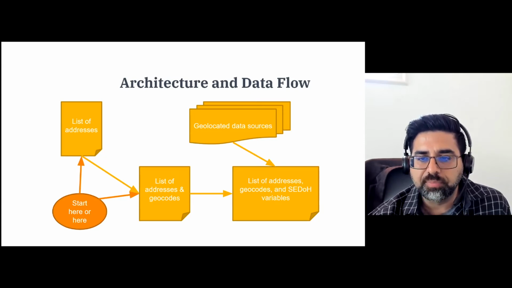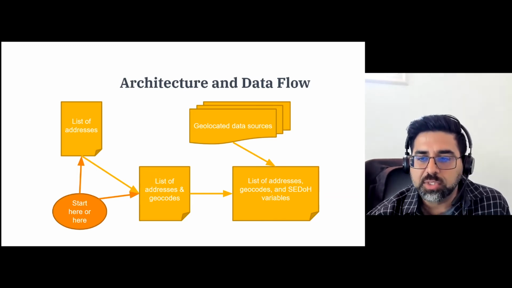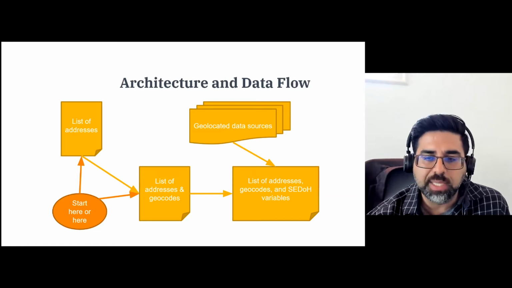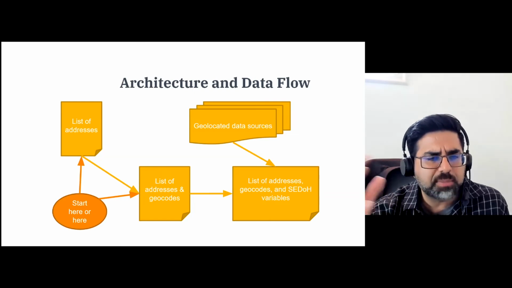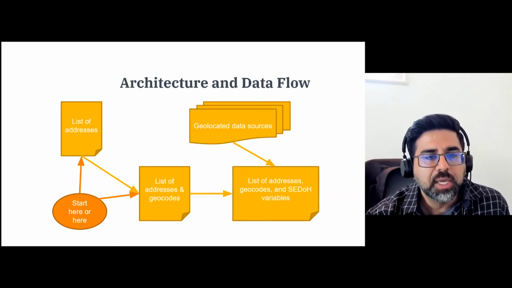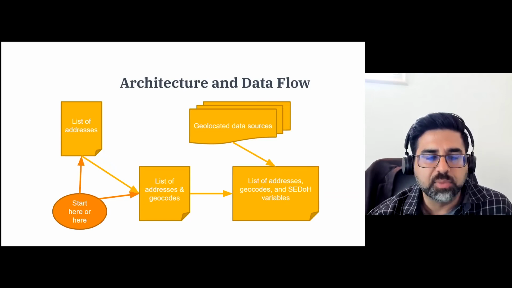What we do is, the good thing about the electronic medical record is there's a list of addresses, that last known address that people have. We can take those addresses and then geocode them. Geocoding means that we can take an address and map it by census tract, similar to how the post office has a zip code and then a 4-digit zip code. Similarly, census tracts and census blocks also have their own coordinate system. We take an address and run it through a translating engine, if you can imagine that, and geocode those addresses. Geocoding means that they get an ID number that reflects that particular coordinate within the census database.